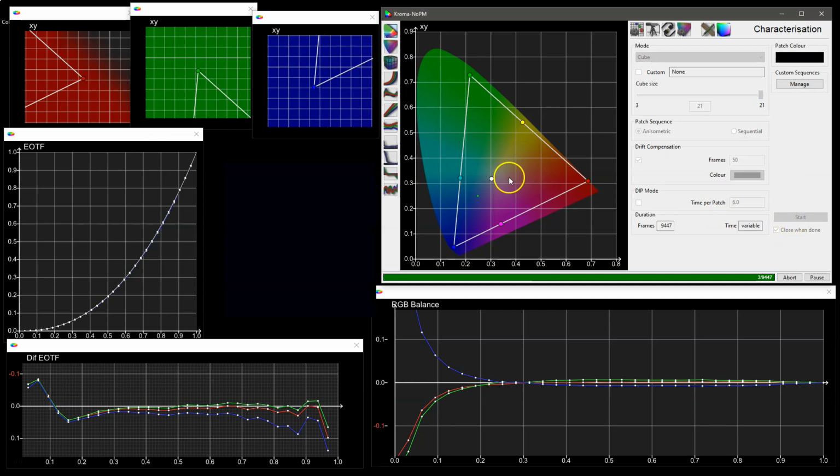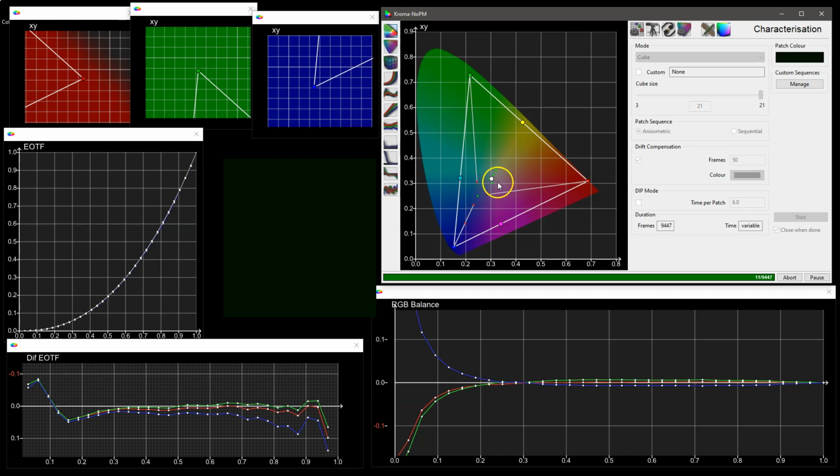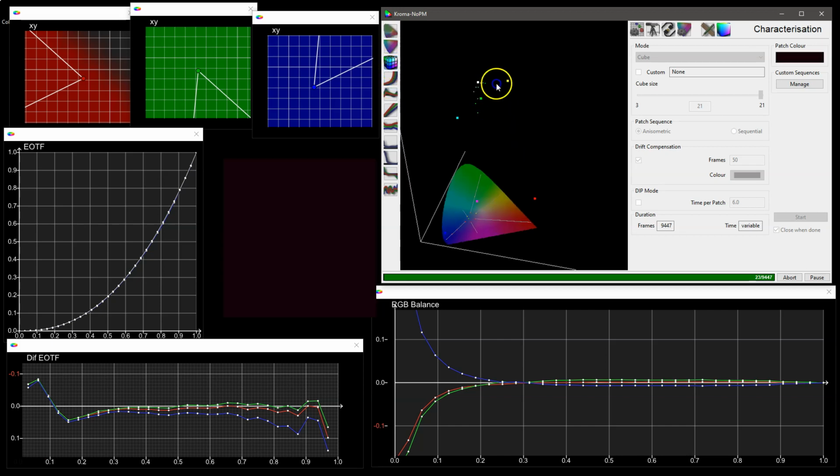And when it's measuring, because we are targeting the native gamut of the display, we actually get information that is quite useful in the sense of feedback. So we can see that obviously the very dark patches have got a low saturation, they're desaturated, which is normal for an LCD display of this type.